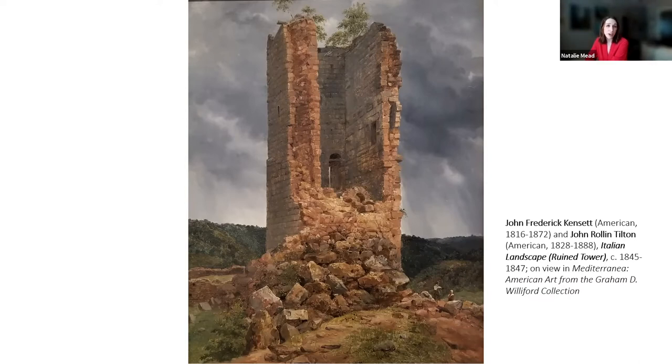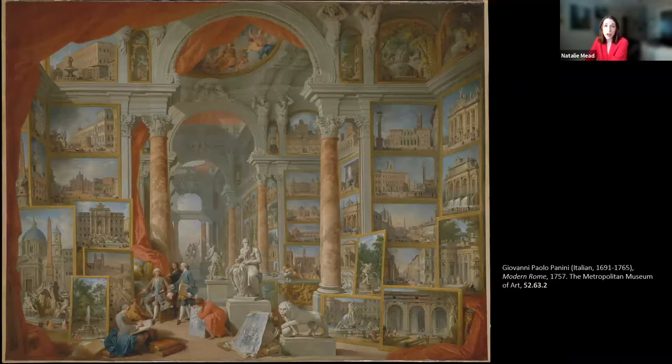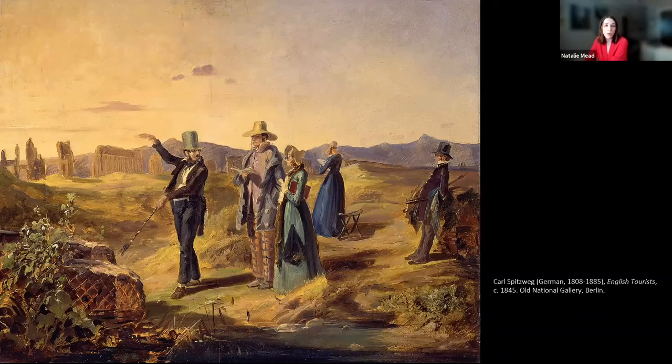Excavations at Herculaneum in 1738 and Pompeii in 1748 introduced two further southern locations to these travelers, who typically stayed and explored from a home base in Naples. Grand Tourists traveled on average for three and a half years, and when they returned home they came with great stories of adventure, crates of art, antiquities, and artifacts, as well as journals and diaries of first-hand travel accounts that were published and distributed on both sides of the Atlantic, further fueling a general interest in travel.